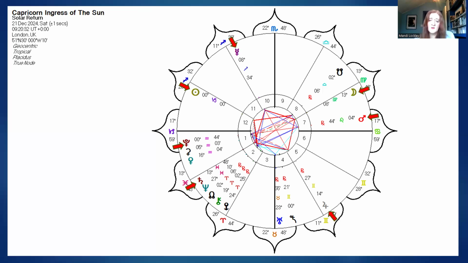Now, this brings us to one of the most challenging aspects in this chart, which is the opposition between the Mars in Leo, you can see it here in the 7th house, and Pluto in Aquarius. Pluto's pretty new in Aquarius. It's been dipping back and forth for the last year or so, but it's now settled in Aquarius for the long run, for the next 20 or so years. And the first major thing that it's been doing is making an opposition with Mars during a Mars retrograde, which means that it's a longer lasting opposition. It's a longer lasting aspect that invites us to do the work that is suggested by this aspect.